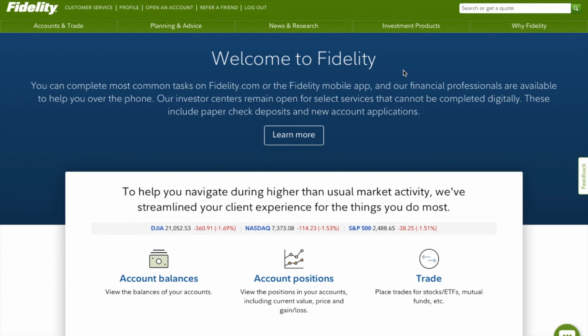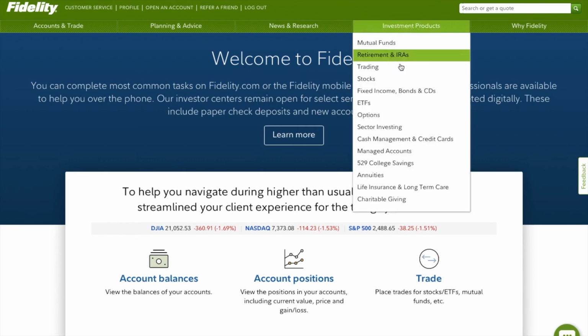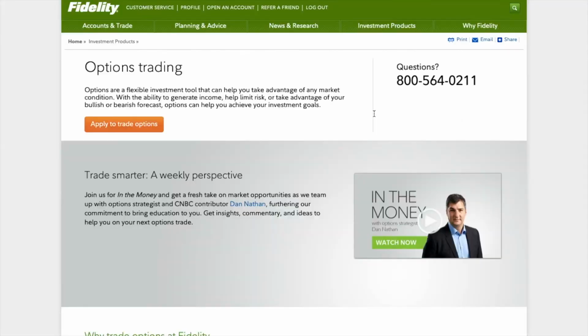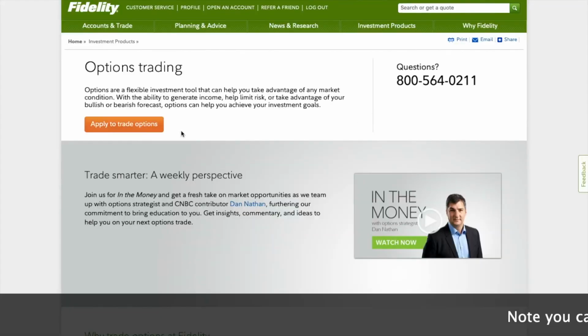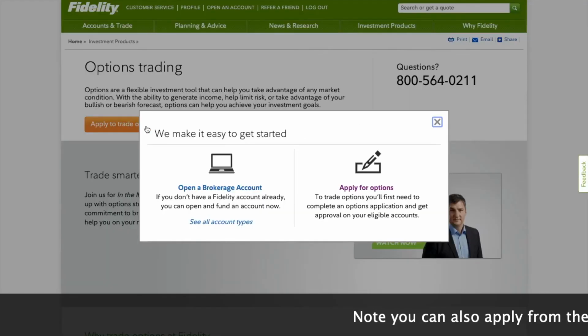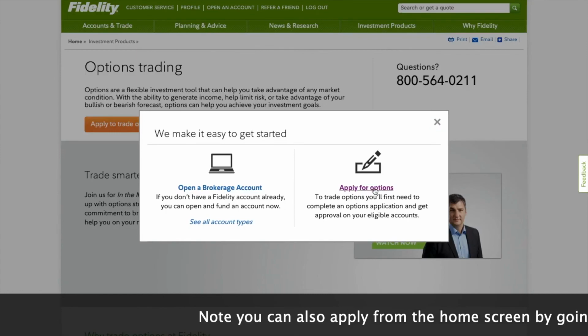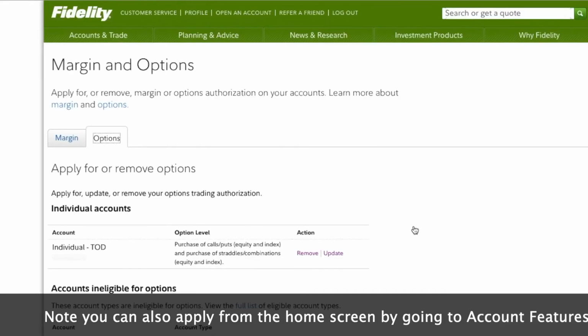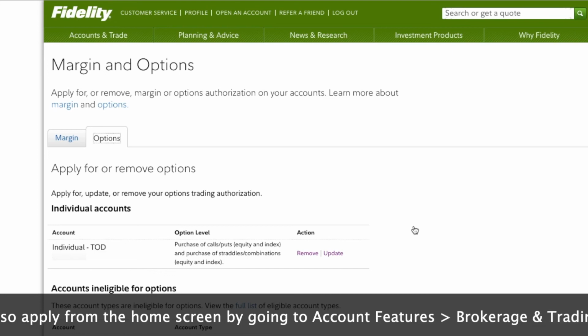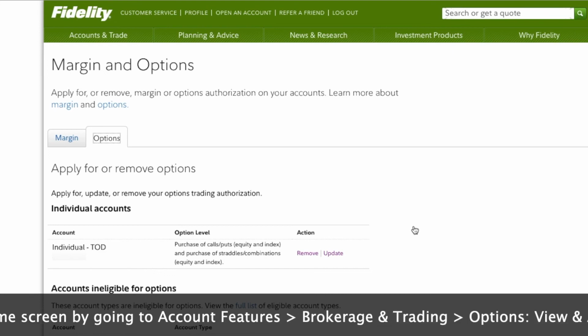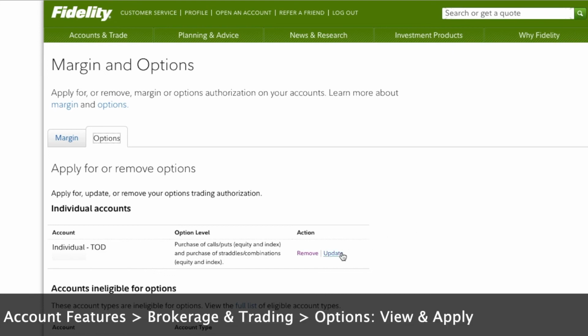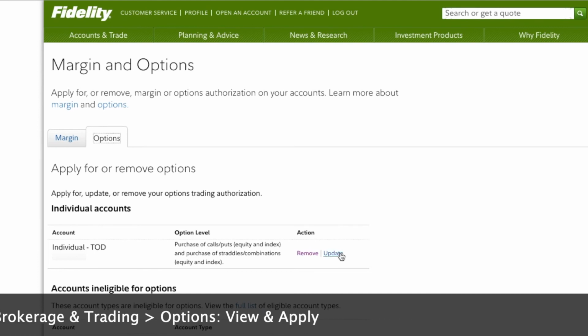You can do this by logging into your account and selecting Options under the Investment Products dropdown. You will then follow the steps to get to the Margin and Options screen and then select Apply next to your account. My account might look slightly different as I already have approval, but once you click Apply, you will need to follow the steps and fill out the requested information.